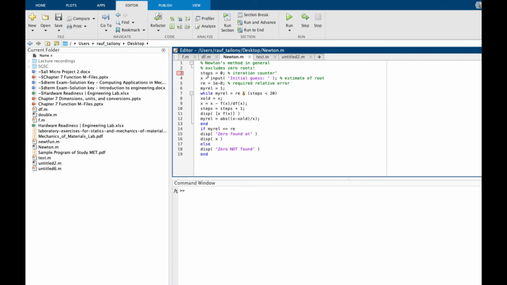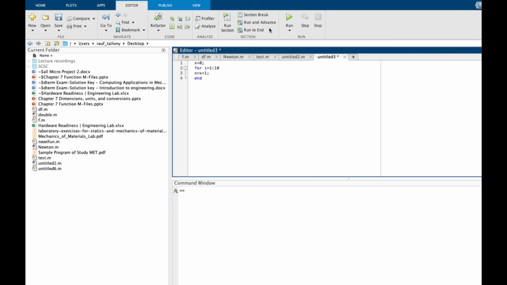Let's say in this first section, I want to check my workspace values. Then the next stop I want at steps equals steps plus 1, so I can mark line 10. This way, I will pause execution at line 10. That's one way to do it. Let's go ahead and execute the code and see how it looks.